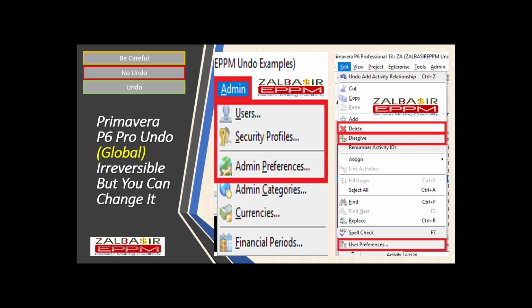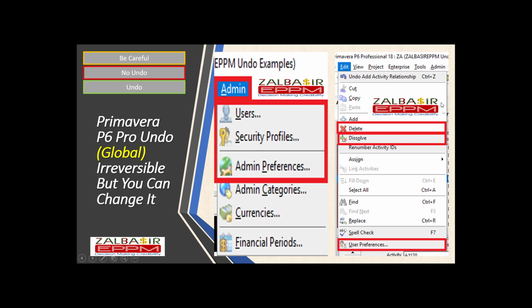Okay? And let's go for the second and third and fourth menus. Here, user security profiles, admin preference, if it is opened and you work on it, it will clear the undo history. The same thing, if you use delete here, it will not be undone because you need to be careful delete here what you are doing. If it is activity, it's okay. If it is a resource, it's okay. But sometimes it's more dangerous than what you think. So don't depend on it. I will consider delete is a red button. Don't use it unless you know what you are doing.